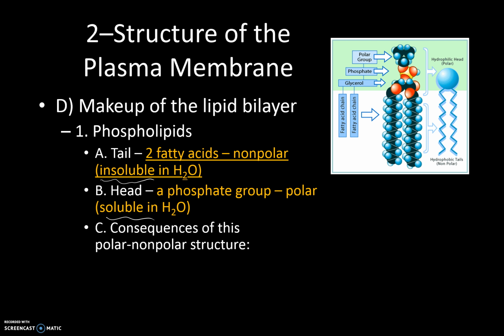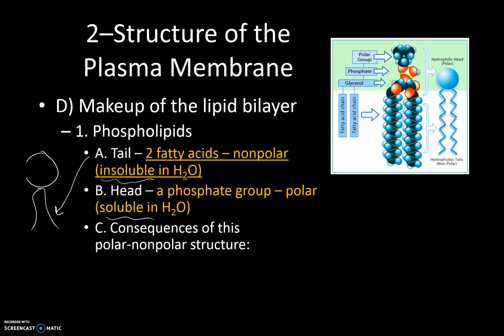So on your test, not only will you need to know the phospholipid, you'll need to know that the tail part does not like water. It is insoluble in water. It means it does not dissolve in water, and that makes sense if you think of it, because fats repel water. Oil repels water. They don't mix. And that is because of that non-polar structure. Water itself is a polar molecule. It does have a slightly positive and slightly negative end.